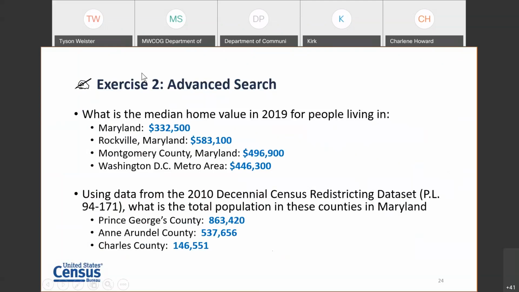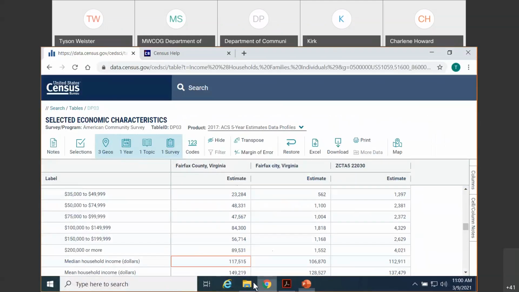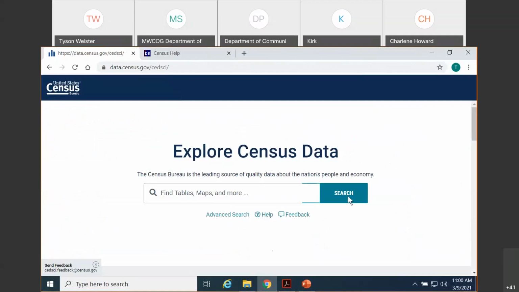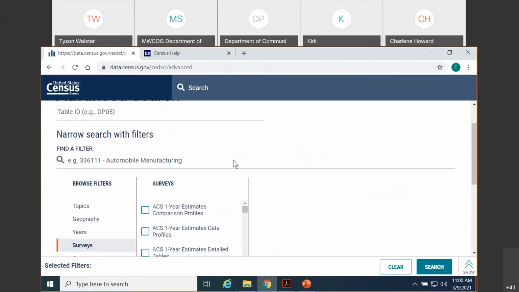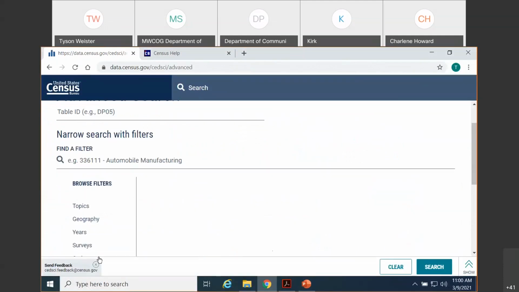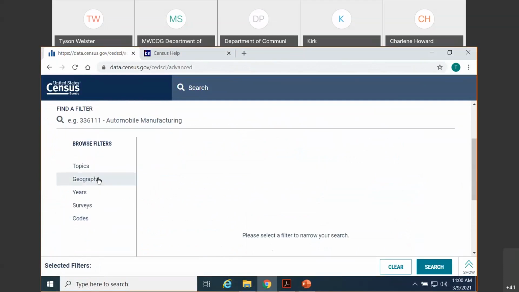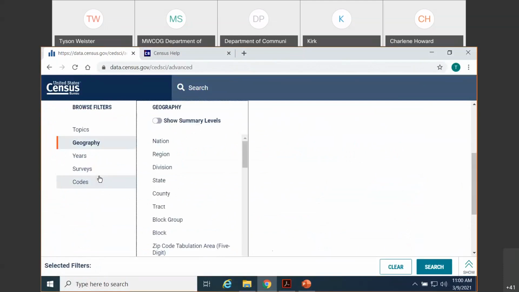Let's go ahead and navigate to the live site here. In Chrome, I'll click the US Census logo in the upper left so we can start fresh. Then I will click on the advanced search. You want to start out with whatever's most important to you. In a lot of cases, I like to start with the geography. It just loads a little faster on screen when you click the geography first.